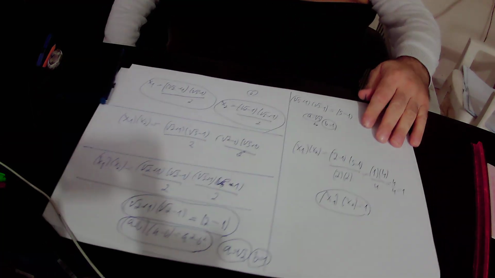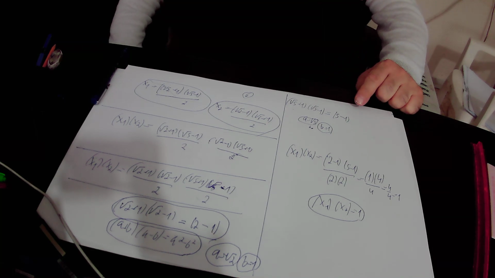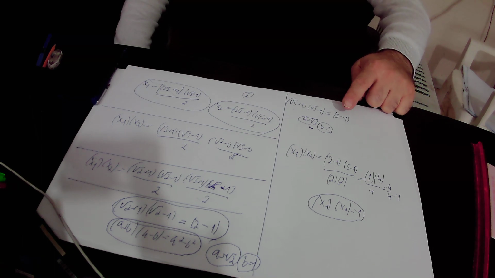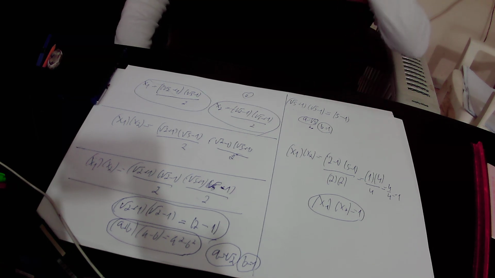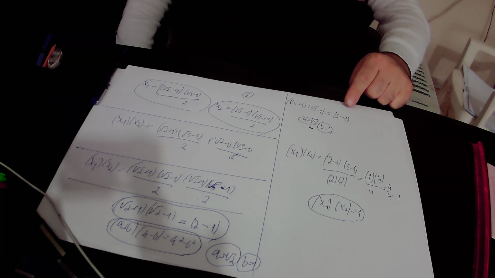And in the same way, we found out the value of the expression (√5 + 1)(√5 − 1). Here, it must be equal to a² − b² when a equals √5 and b equals 1. So a² is (√5)², which is 5, minus b². b is 1, so b² is 1² is 1. So it is actually a² − b² is 5 − 1.